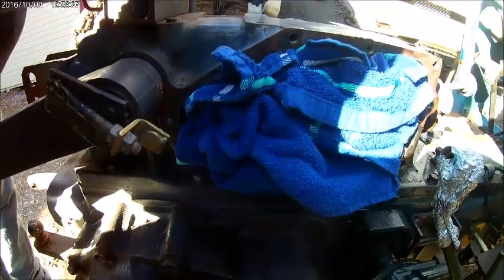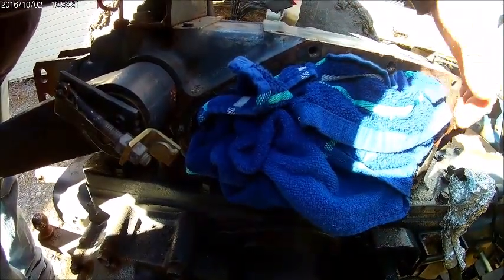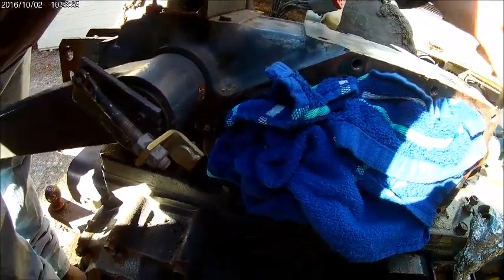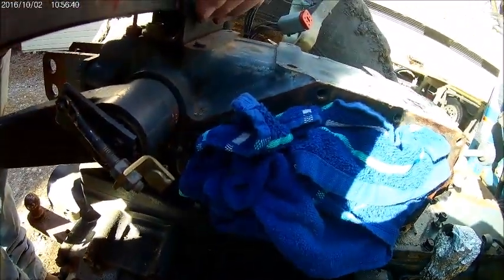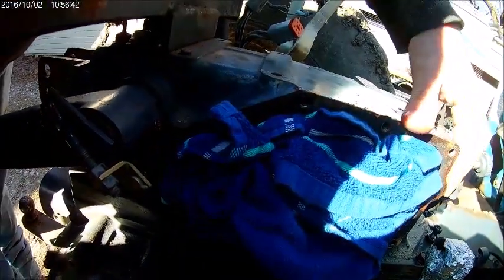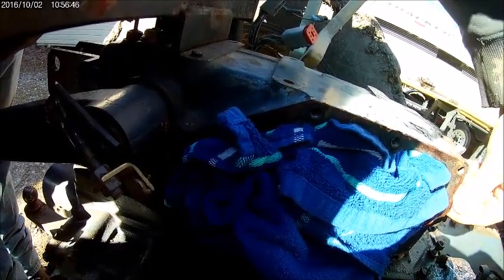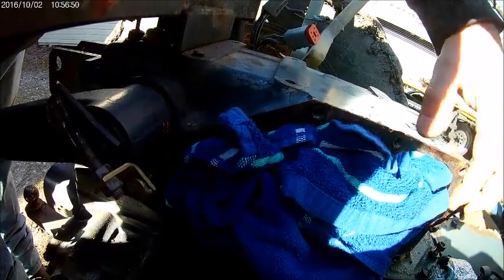Okay. Again, like we're going to do over there, we're going to do the same here. We'll go around and clean this up. The more I look at this, there may be a gasket on there. Can't tell for sure till I start scraping and cleaning up. If nothing else, there's definitely the RTV. I don't think that's a gasket. If it is, it's awfully hard.